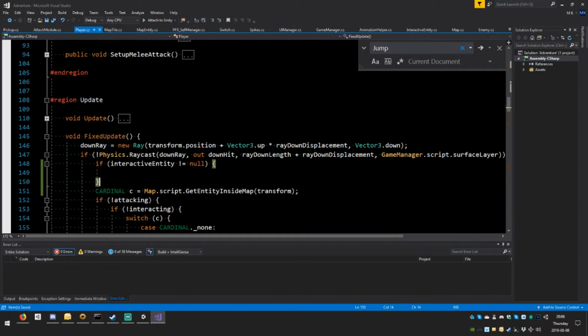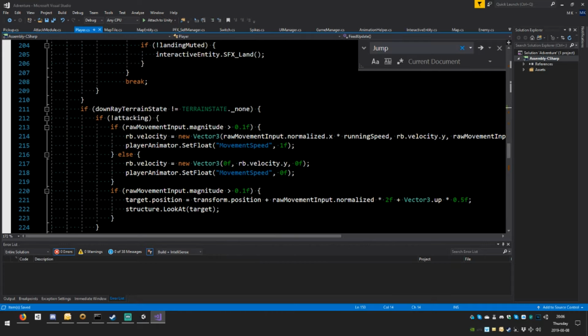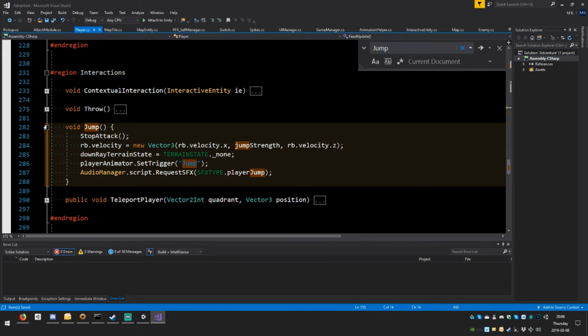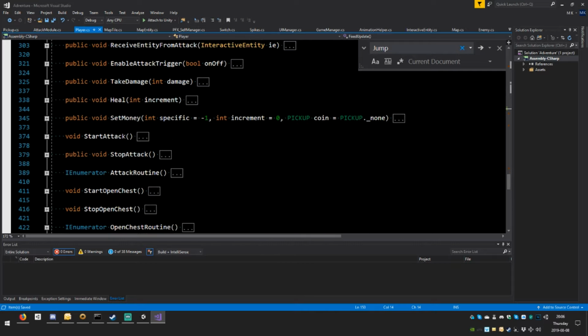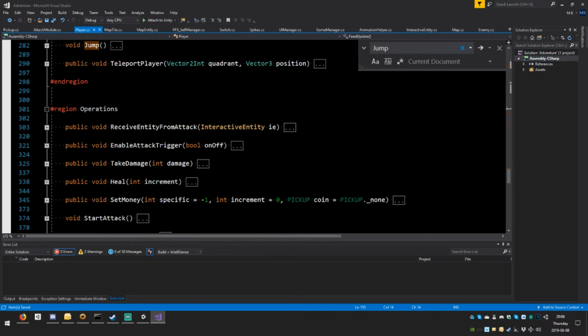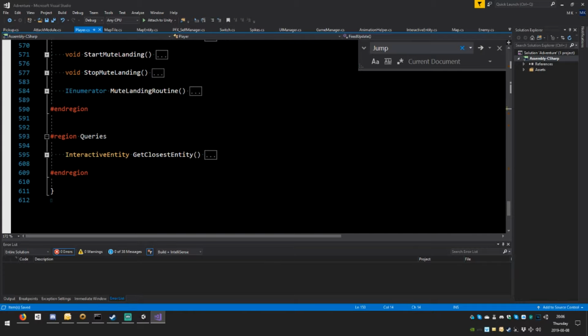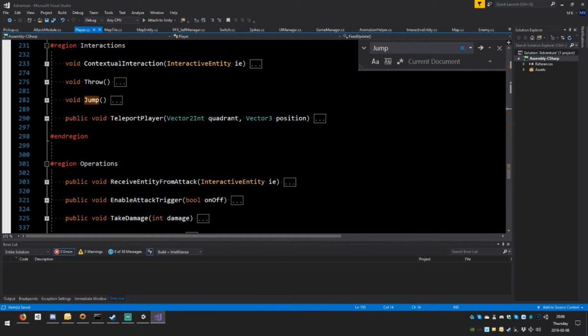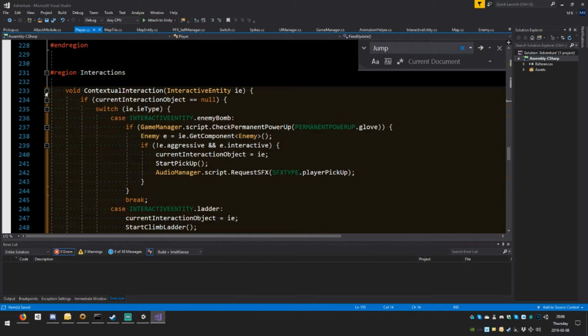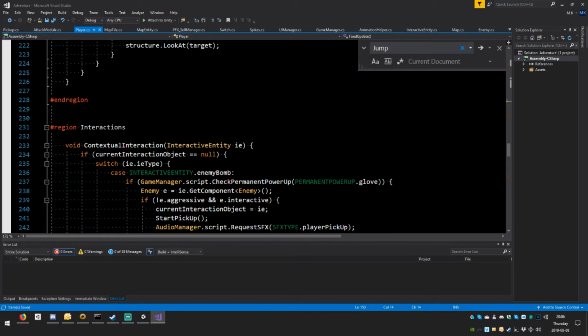Yeah, so that's what we're jumping. It means we're carrying something. It must be the thing it means. I mean, at least for now. Maybe later things will change. There should be an interact or something like that. Yeah, contextual interaction. The contextual interaction with the object, I think.